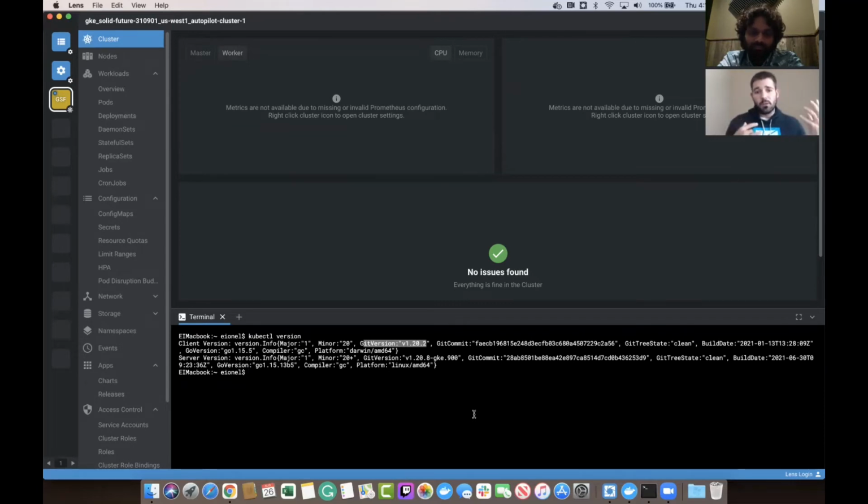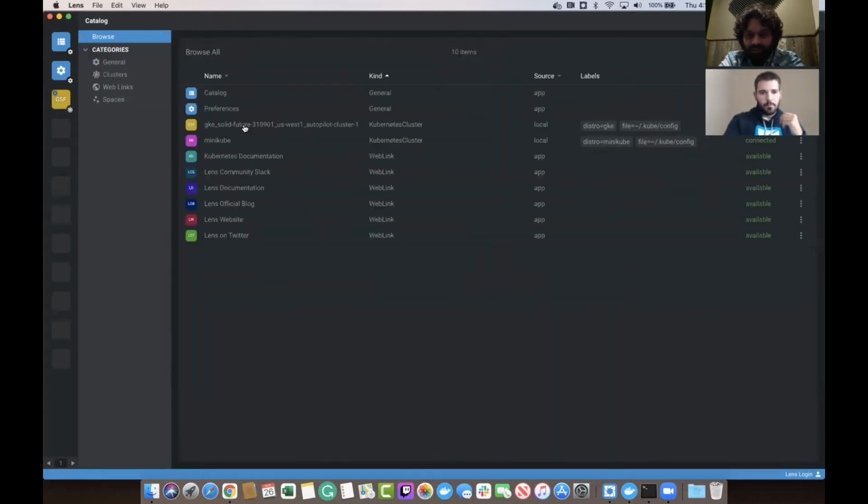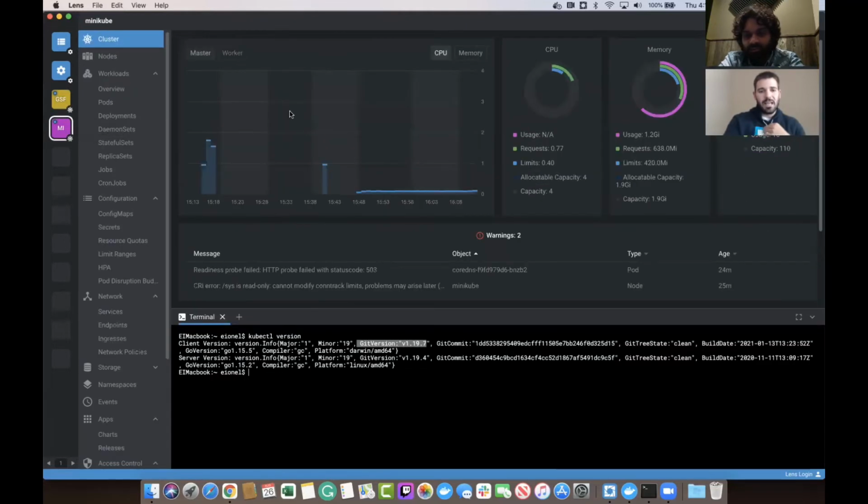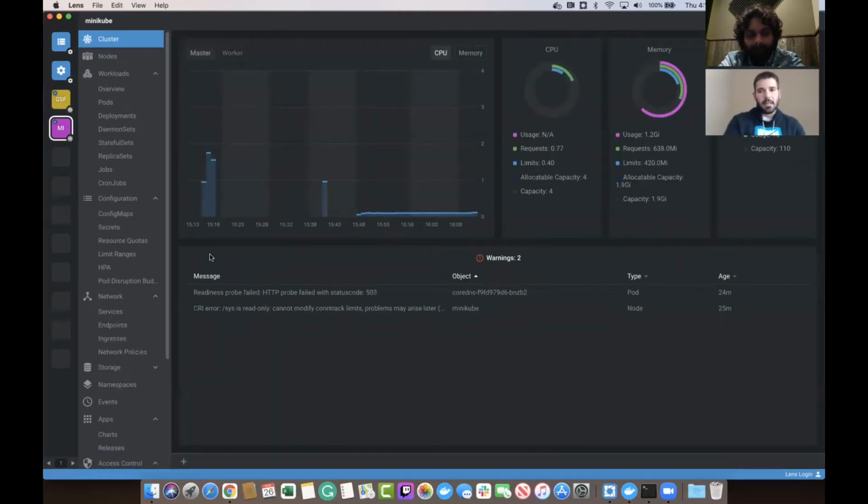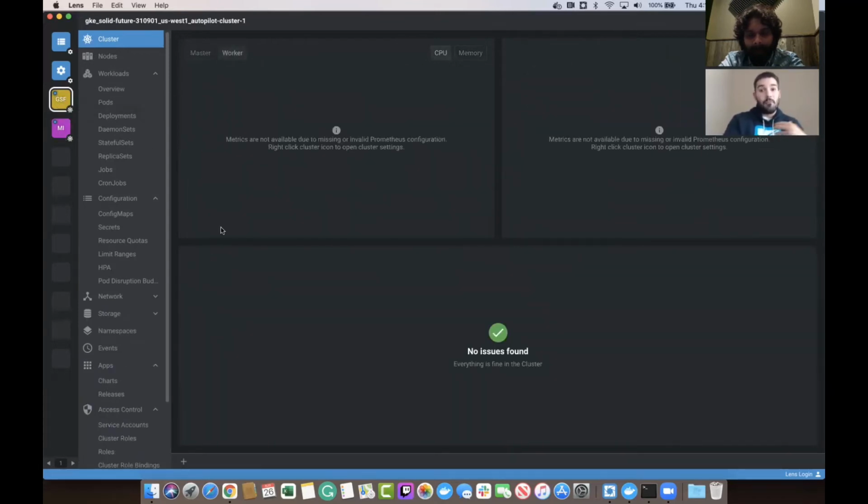So that's where we're going to be able to work with multiple Kubernetes clusters at once, and this is very powerful as an ops engineer, because every time you're switching context between Kubernetes clusters, you're not necessarily changing the client versions, at least not all the time. Exactly. Extremely useful. It's probably one of my favorite features within Lens, besides all of the other cool things. But that's really giving us the ability to take control of multiple Kubernetes clusters easily.